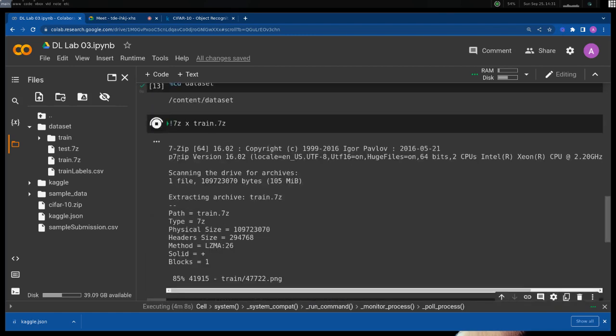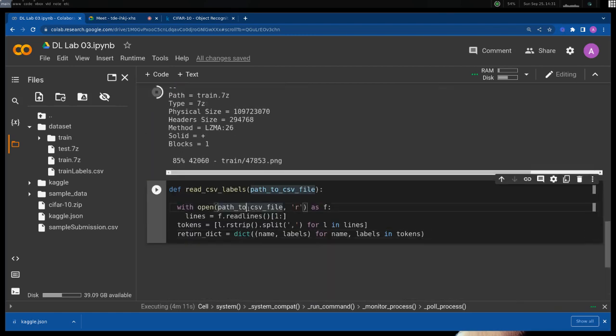Okay, so now we have to wait for this to end so that we can actually read the CSV file. It'll just take a couple of minutes, I think. It's extracting the file.